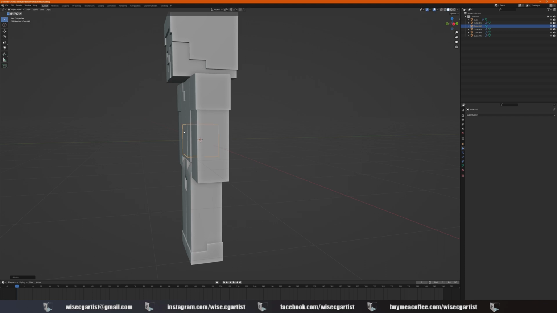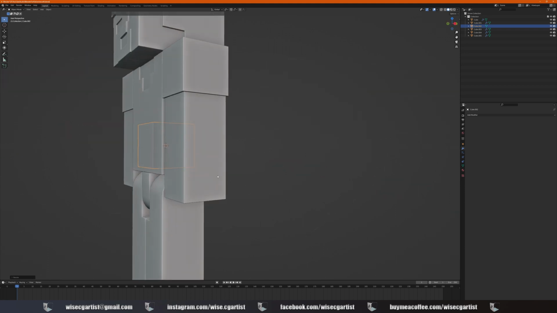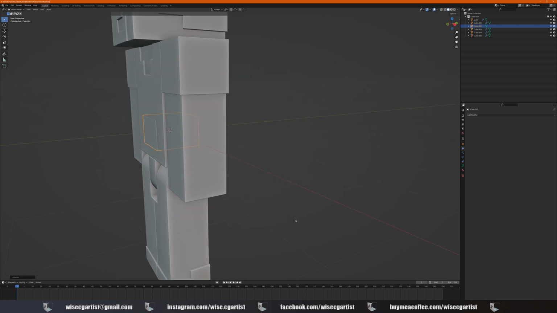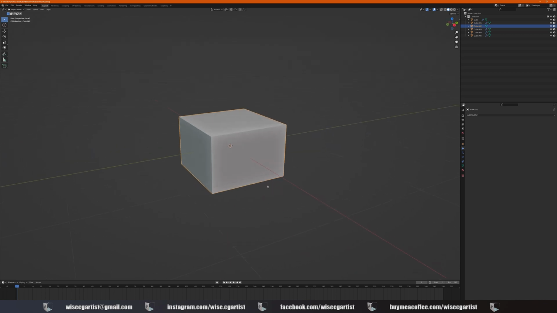So it's going to be a bit bigger than our shape. And S Z, scale it down like so, and press / on your keyboard to go to isolation mode, so you can only see this shape, and Ctrl A, apply scale.